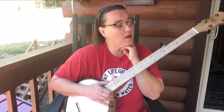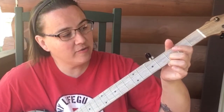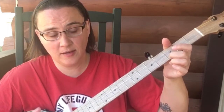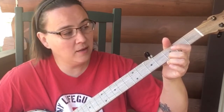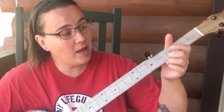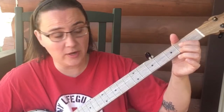So again, we repeat twice. We're going to start this one off with a hammer-on at the 3rd fret. And again, we're emphasizing the first string a lot here. We do a little bit of work on the 2nd string, but it's 1st and 2nd string here.